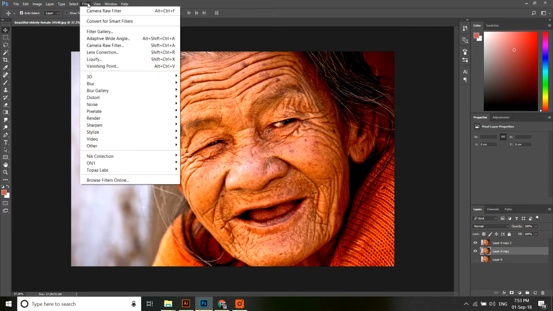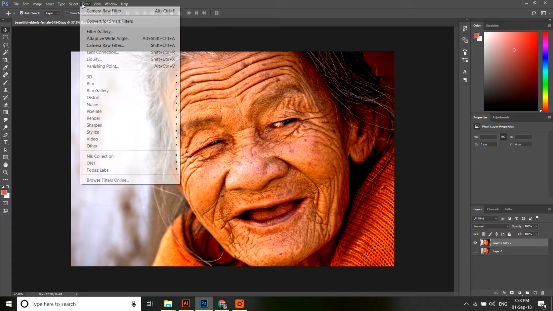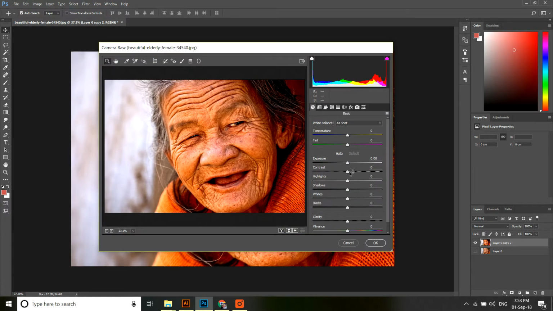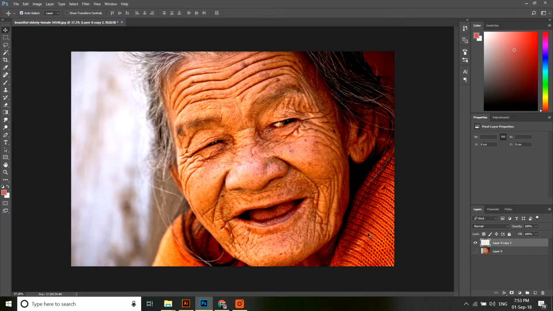Let's merge the background layer and the first vivid layer, Ctrl E, and now let's open filter and camera raw filter. Here our focus is always on the contrast, so make sure we increase the details in the image. I'm just playing with the contrast part here, a little bit of exposure and clarity, so that will define the lines on the face. Let's click on OK. Yeah, we can see that it has created a difference in the image. It has given more details to the image, improving the features.